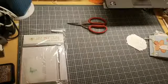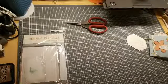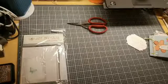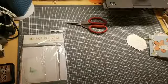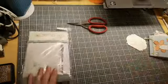So, how many of you are going to be actually making the cards along with me? A couple of you? I figure this way some people can do it now, people can do it on the replay, or just not do it at all, but it really is a quick, easy kit.